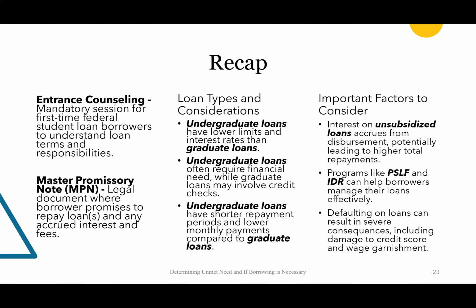For the loan types, we went over undergraduate loans and graduate loans today. Undergraduate loans do have lower interest rates than graduate loans. And with graduate loans, students tend to borrow more. Next, important factors to consider: programs like the PSLF or the IDR can help borrowers manage their loans effectively. And defaulting on loans can result in severe consequences, as we covered, including damage to credit score and wage garnishments.